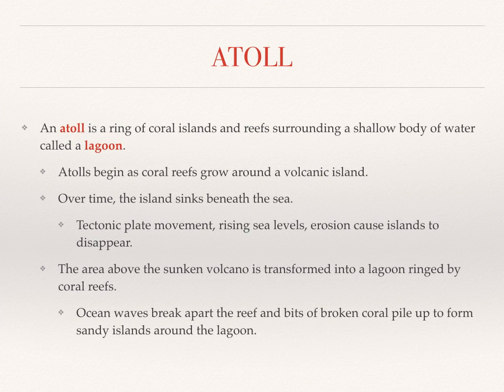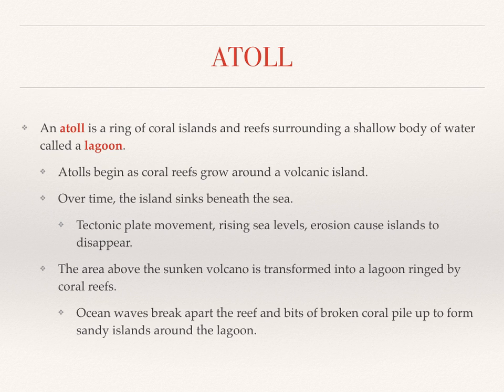Atoll. An atoll is a ring of coral islands and reefs that surround a shallow body of water called a lagoon. So atolls begin their lives as coral reefs that grow around a volcanic island. Coral is the home of a tiny sea animal. They build their houses on top of one another until eventually these coral reefs break the surface of the ocean.